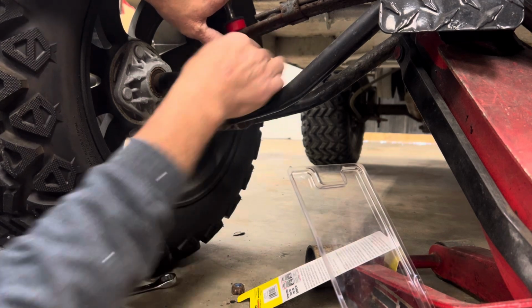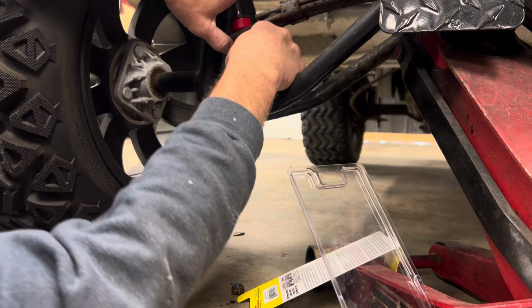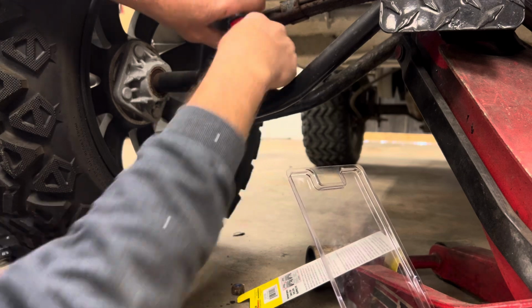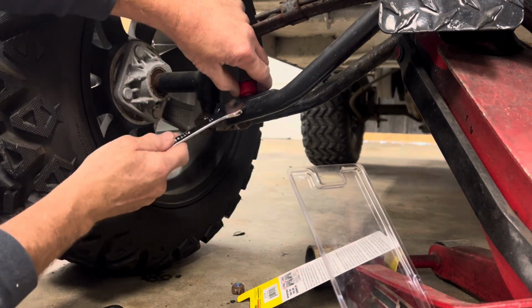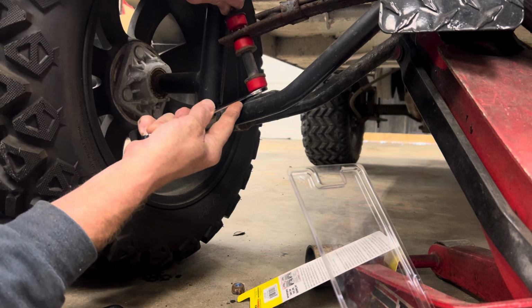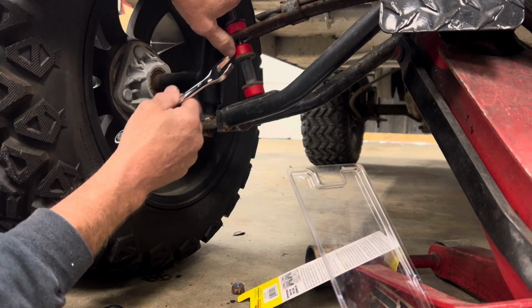Alright, then you've got to try to fish it around until you find the hole. And sometimes these bushings are a pain in the butt to get through here. So what I'm gonna do is take this here and hold under the bushing and push the bolt down a little bit. Like that. Alright. Once you push it down, you get through the hole.